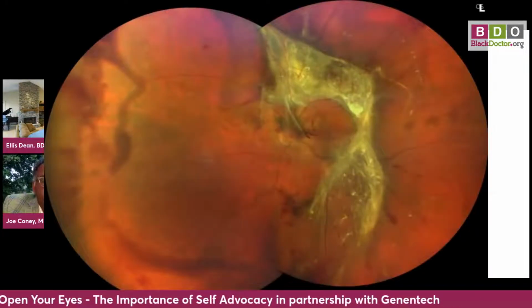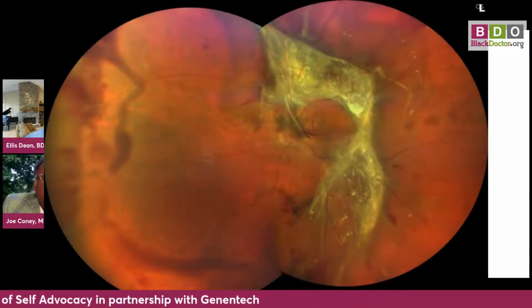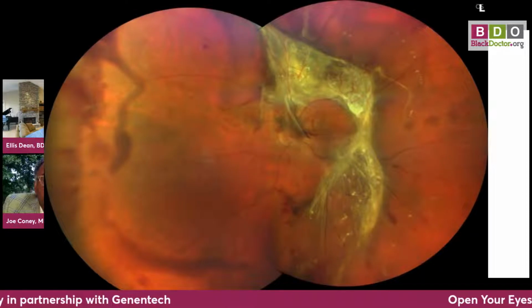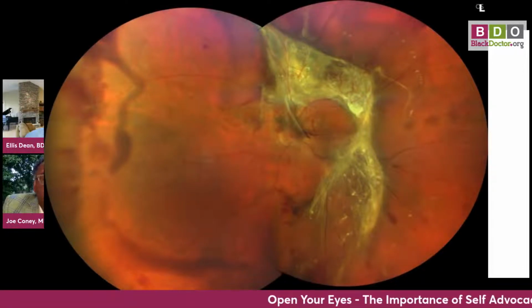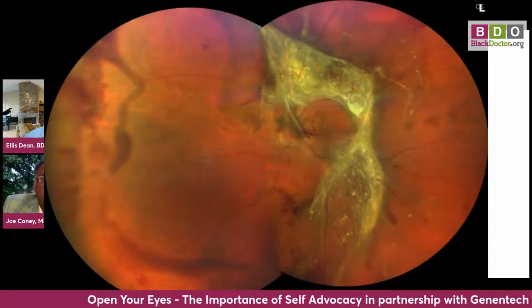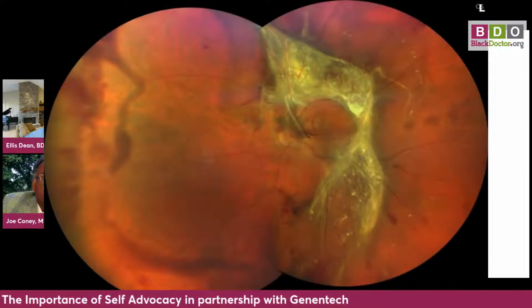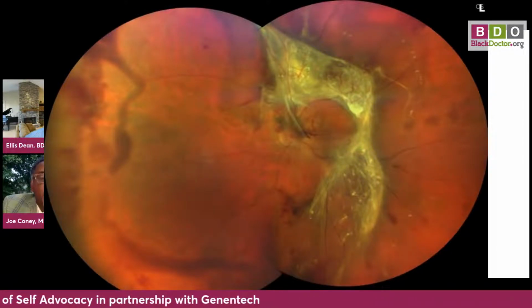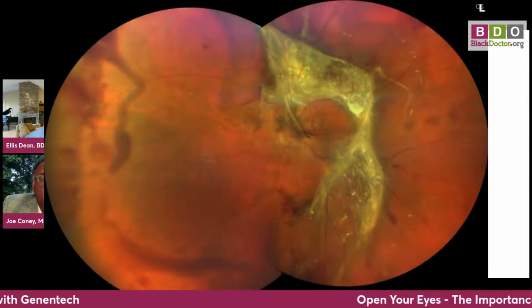All right, so what are we looking at here? This is the same person, actually, just their other eye. Unfortunately, this is the more advanced form, where the blood vessels have now developed scar tissue. We call this tractional retinal detachment. This person has bleeding on the outside part and scar tissue in the middle. You can't even see the nerve. The nerve is completely obliterated by the scar tissue. This person is scheduled for surgery in about 2 weeks.